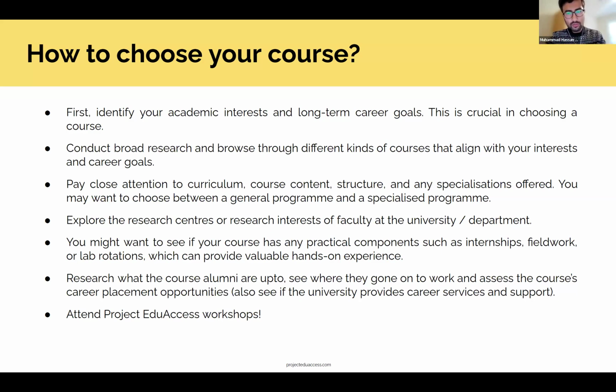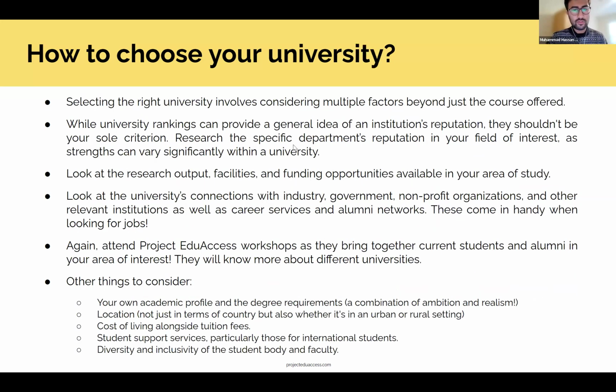Do a lot of research with regards to different courses and programs. First have an academic interest of what you want, then research what universities offer these programs and how they align with what you do. What I used to do was look at LinkedIn profiles of people who've done the program to see where they end up going after they study it, the curriculum, course structure, specializations, all of it. What are the specificities of those programs that would be of interest to you? Is there specific research being conducted at that university or faculty? What are the practical components of that work that align with your goals, so that you're building up your career as you go along? And what are the alumni up to? Do more of these fellowships as you go along.